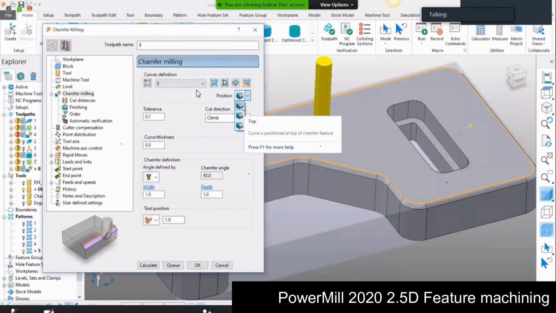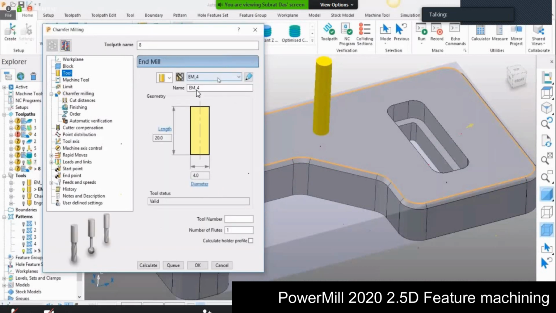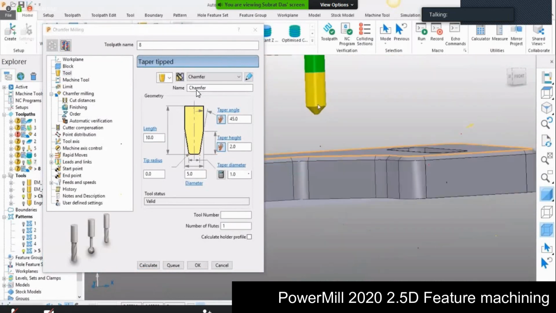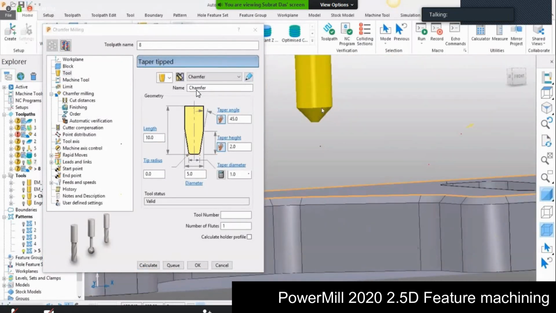At the moment we extracted the curve, and the position we have to select is top. Then inside the tool options we have to select chamfer machining. Here you can see that I have created one chamfer tool with a diameter of 5 mm.